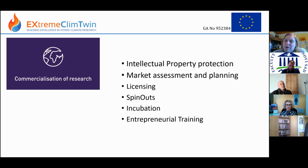Now, in the past, we didn't really have many spin-outs, but that seems to be changing quite a lot, and we've got quite a few now, and that seems to be going quite well. They also support our enterprise park in terms of incubation of small companies who need that first step to then be able to grow. And it's really beneficial having them in a university environment to get them up to speed. And they also provide entrepreneurial training to our academics as well, and outside. So we've got some regional partnerships where this team work with other universities in the region as well, and we get funding for that.